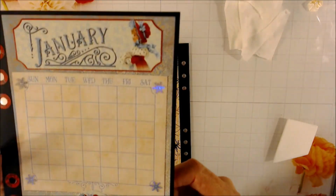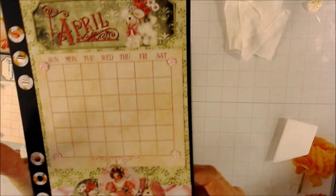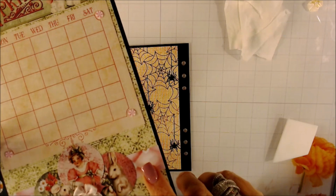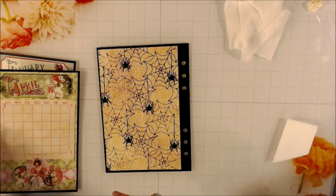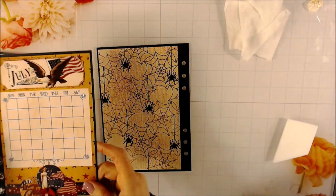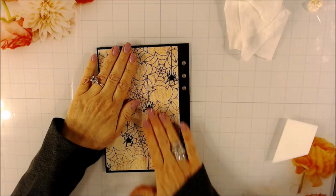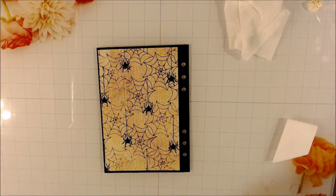I guess I can show you up close. So this was also from a shaker mix, and those are little snowflakes. April was from a shaker mix, and it's like little peppermint candies, but they're pink and white. And then July, I had little blue stars from a shaker mix. And then the spiders for this one.